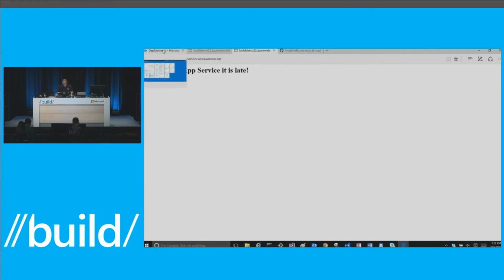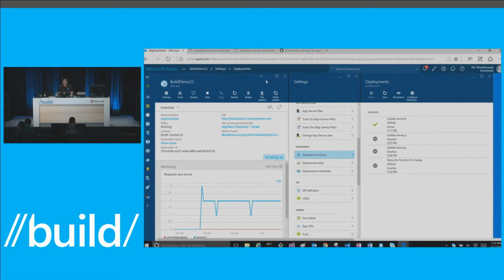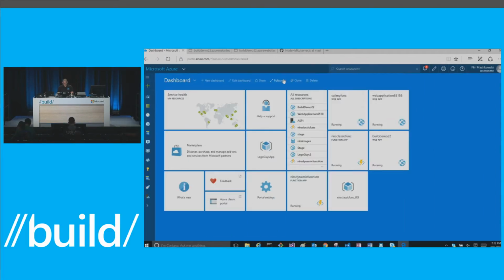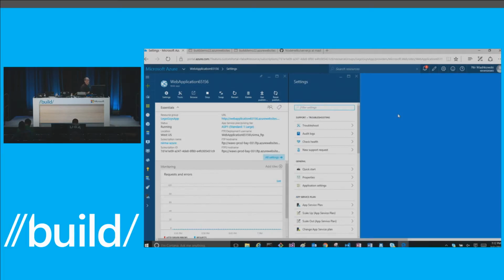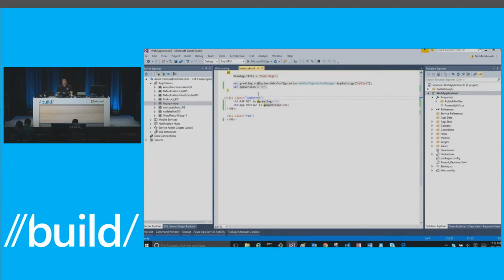The second demo is a very simple case that we all had to do. All of us have been developing locally using Visual Studio. And in some cases, we have our local development environment. We have our local settings to connect to our database, for example. So in this case, I have my super easy, cheesy web application.